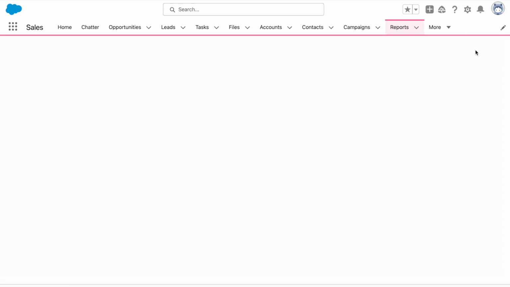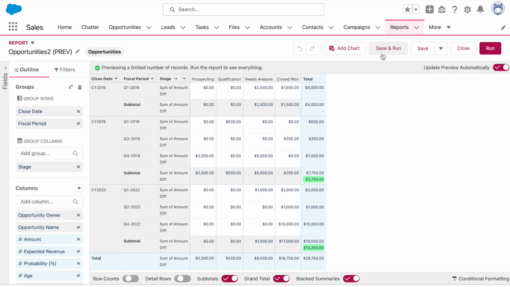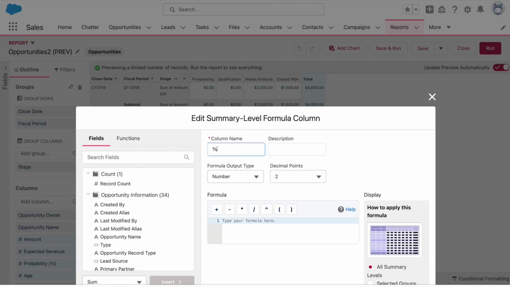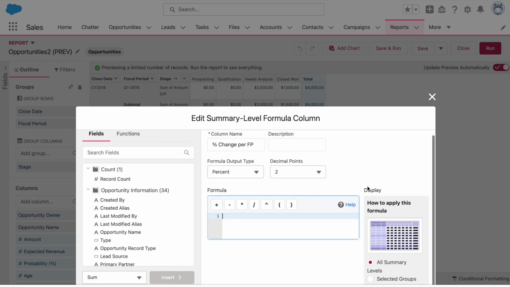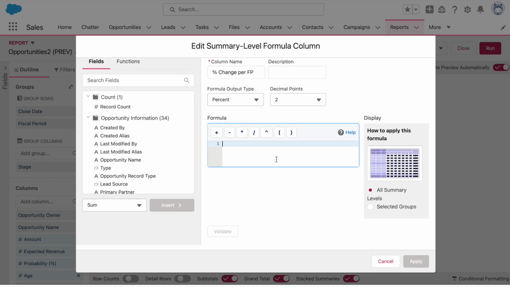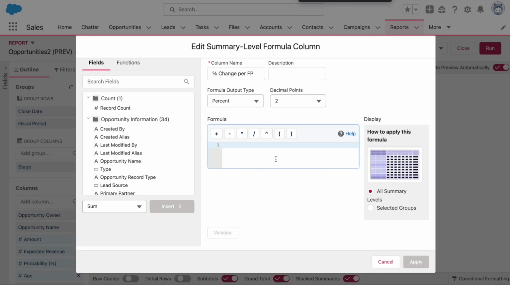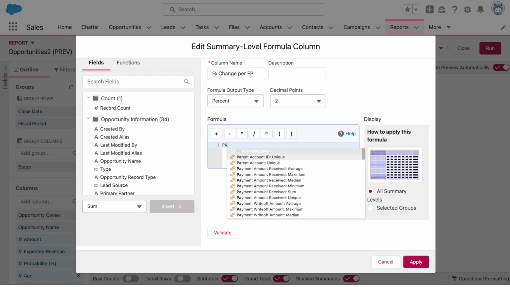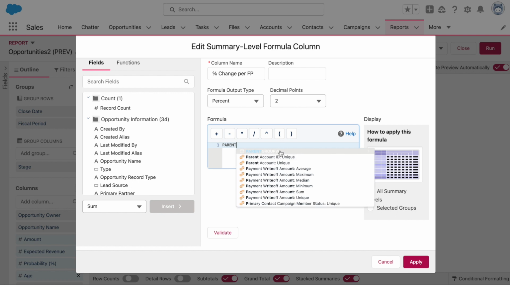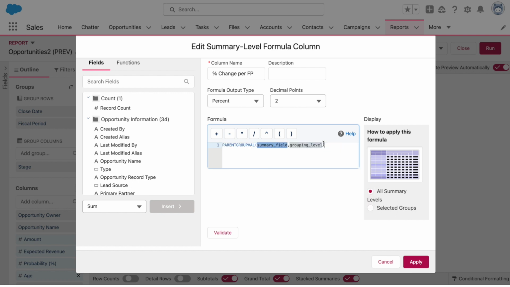Okay, let's go into the report builder and create our formula. I'm going to call this percent change per fiscal period. Let's see if I zoom in, is that better? No. Okay, so now let's plug in the calculation that I just went over using only the formula syntaxes to start.